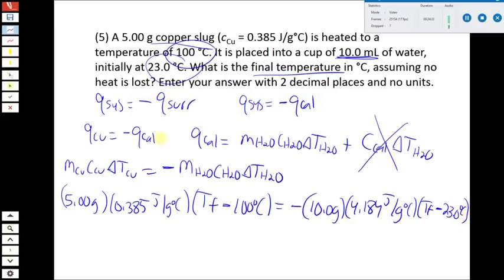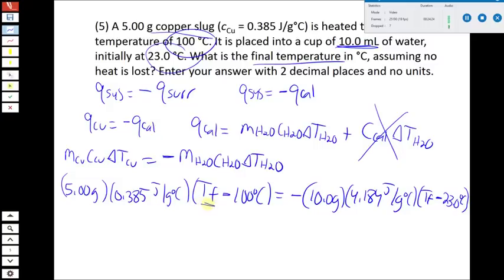Okay? So this is the equation we're going to solve for, and we're going to solve for final temperature, which appears on both sides. We'll have to do some distribution and simplification. And I'm not going to go through all the algebra. What I came up with was the final temperature is 26.39 degrees Celsius. Again, asking for a numerical answer, so we would just enter in 26.39. Okay? So there's some algebra involved, but hopefully you guys can all follow that on your own.